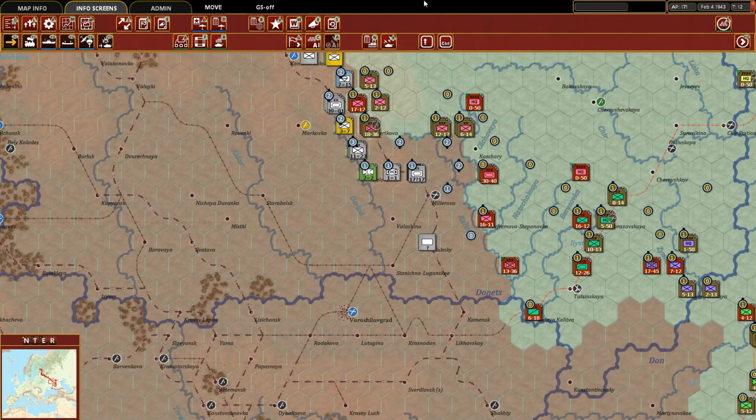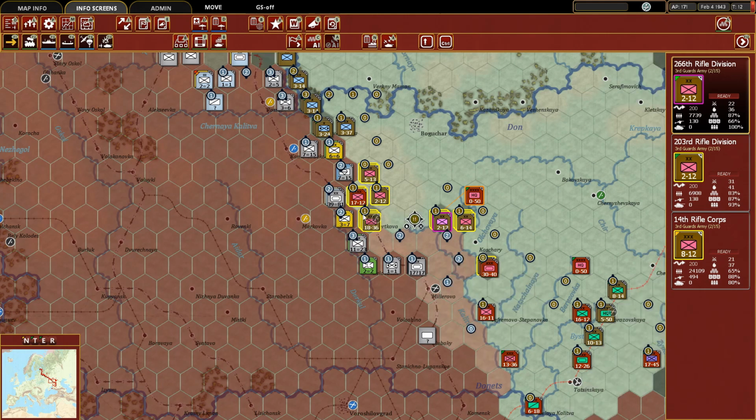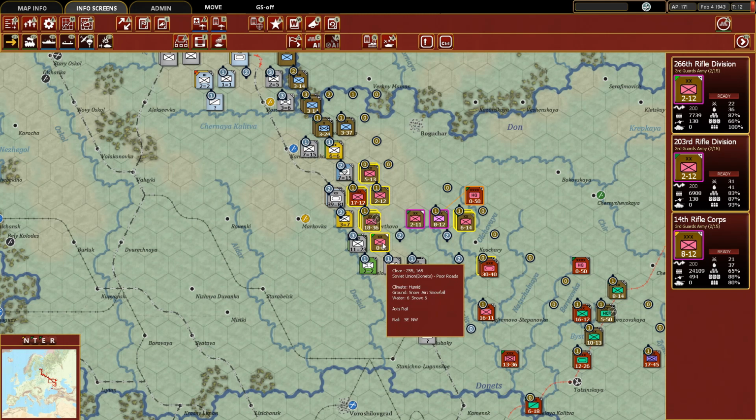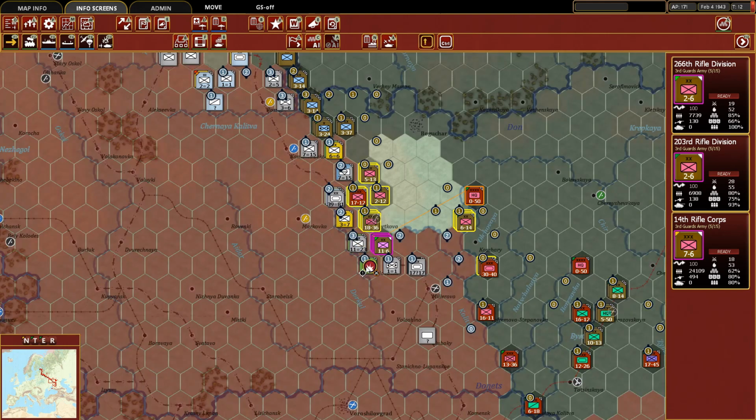So I wonder if we don't move over some of these Third Guards units to help with this line. Like if we don't take this entire stack and just move them up here. I think we might do that. I'm going to take all of these and move them right here. Our defensive value is plenty against these. We're going to attack and push back this Italian or Hungarian-like division.